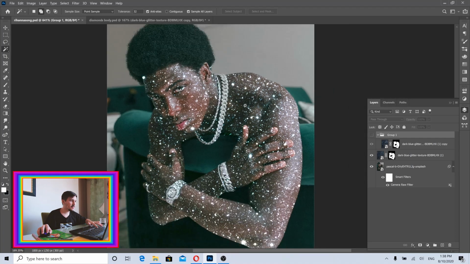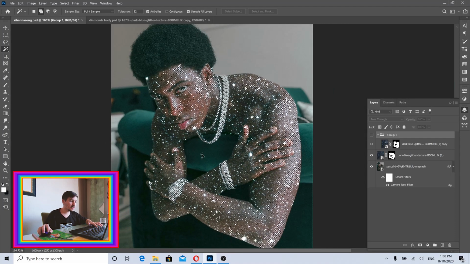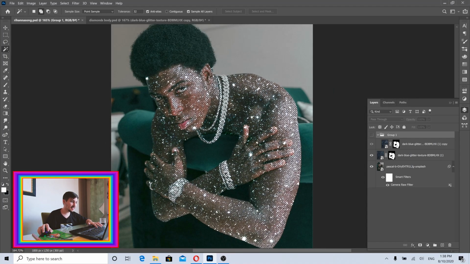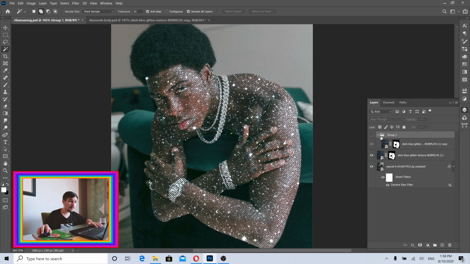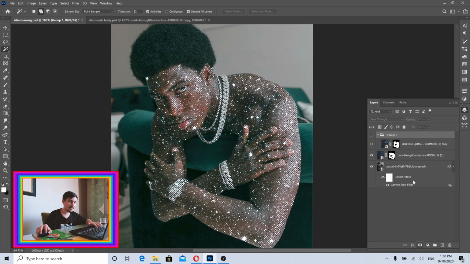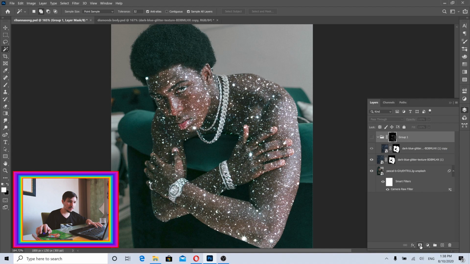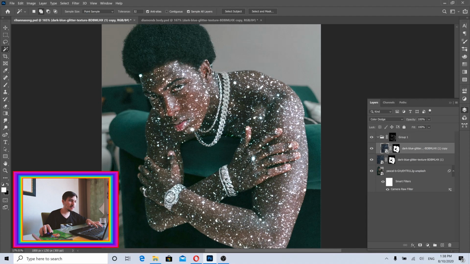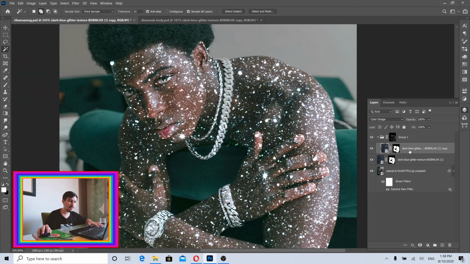And as you can see, all the shiny things around the body are selected. And that means that now, for example, I can create a mask. If I click here on the group, voila. And now if I turn this on, boom. So now the mask means that I'm gonna see shiny things only where I have the mask.